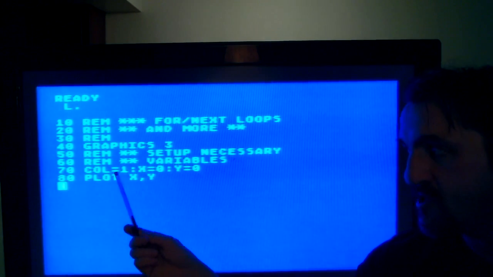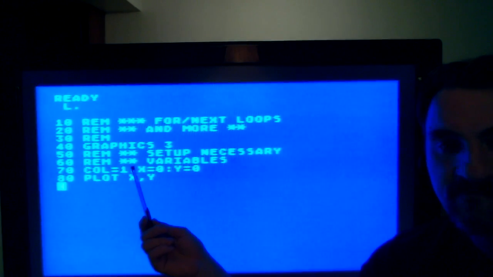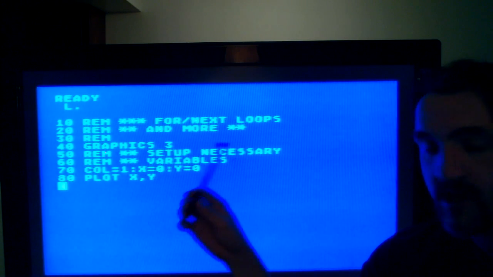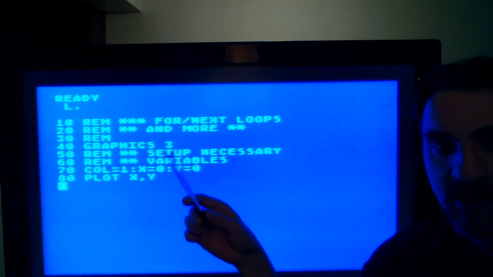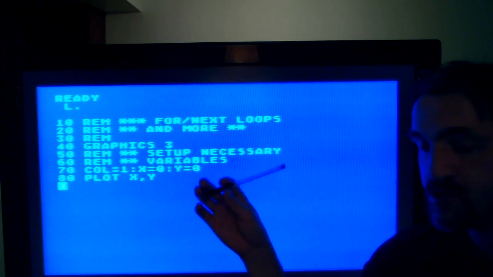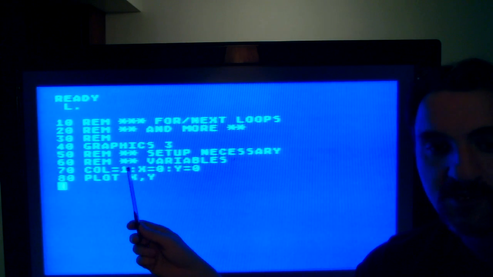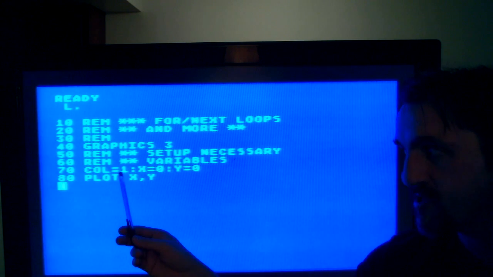A variable basically initializes a value and can hold a number. And keep in mind, regular variables like integer variables can only hold numbers. They can hold negative and positive numbers. You can also have them hold decimal numbers. Okay, so this one, an example, is only going to hold single numbers, which are known as integers, basically.